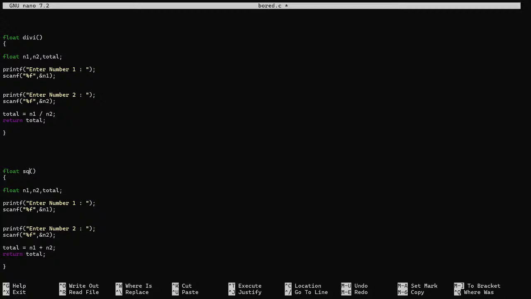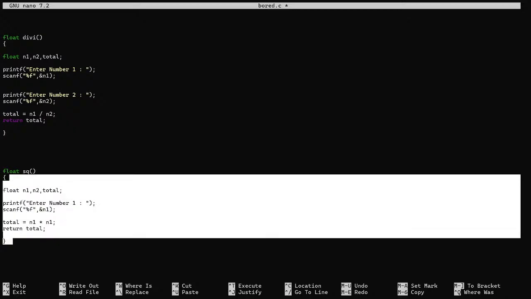Now it is square. For square, I just ask for a single number. Oh, I can do sine, cos, and all. Okay, I can do that. So n times n and return the total.